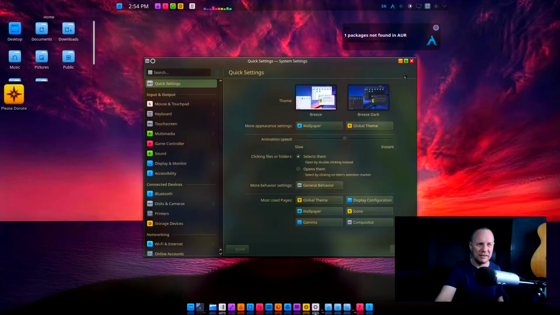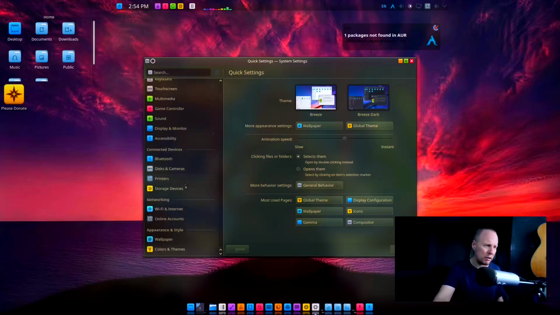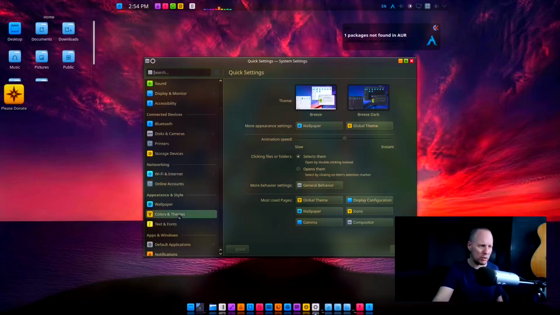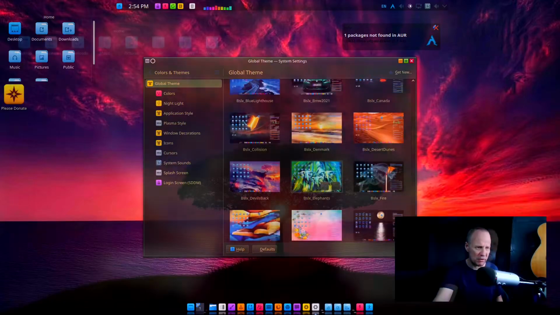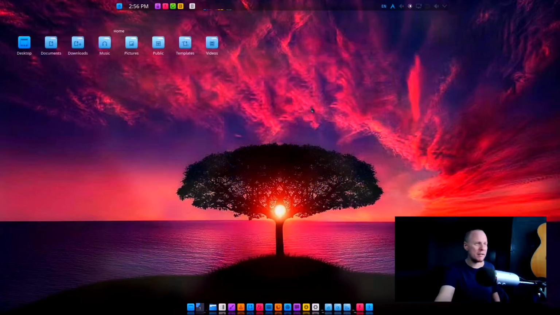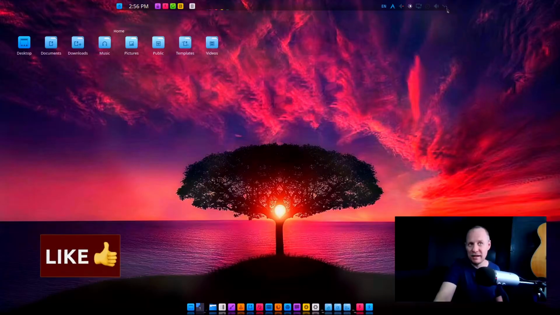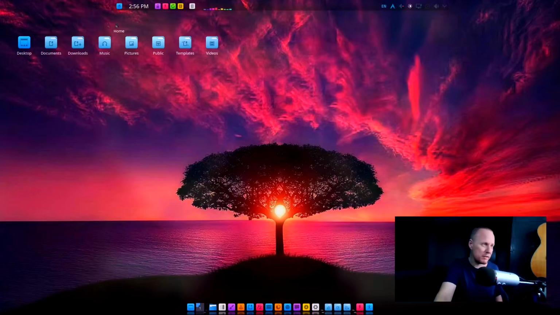All right. So, this is kind of how it looks, but I'm going to actually show you a little bit better how it looks. So let's go to the wallpaper and themes and all that good stuff. All right. This is basically the desktop. Pretty cool stuff. You have a bar up here. Now this is the Plasma 5 desktop, so this isn't anything like Plasma 6 or anything. This is a Plasma 5 desktop. This is what it looks like.